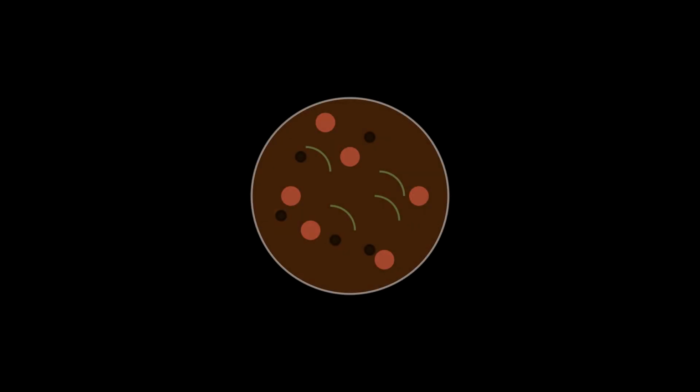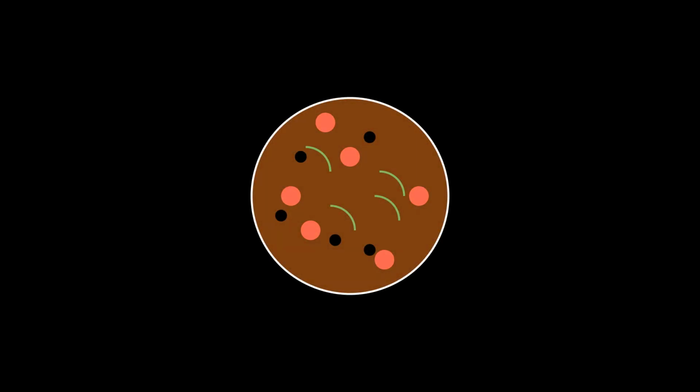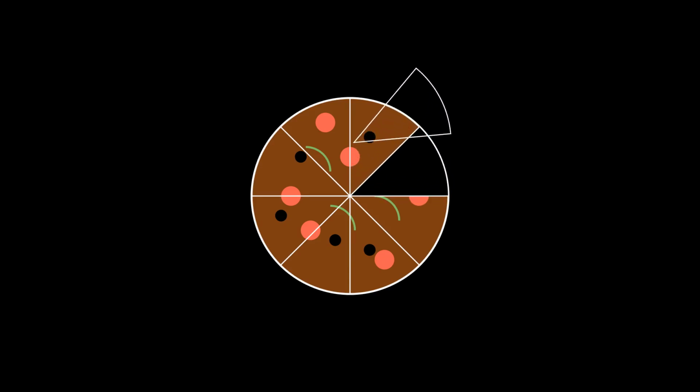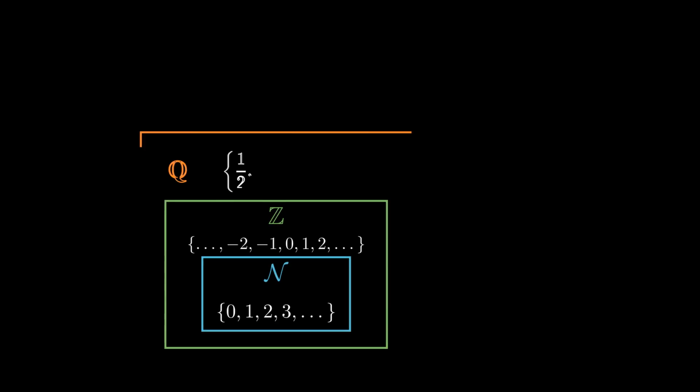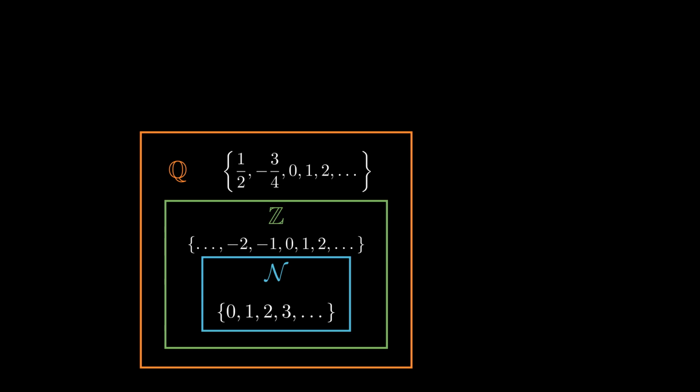Imagine that you are sharing a single pizza with your friends. You cut the pizza into slices and want to express what fraction of the whole pizza each person gets. This cannot be done using integers because we only have one whole pizza. We need to introduce fractional numbers. In this way, we expand our collection of numbers with yet another set. This set of numbers is called the set of rational numbers. Rational numbers are those that can be expressed as the quotient of 2 integers.